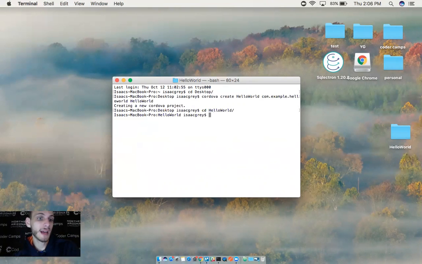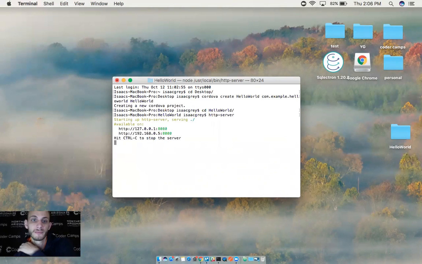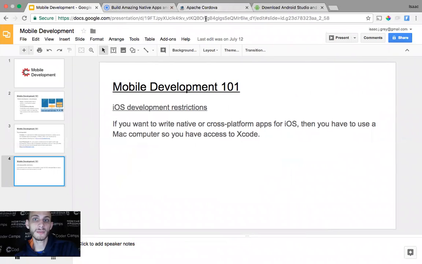If you don't have any server available to you, you can install HTTP. So you can say npm install -g http-server, and that's going to install it globally on your machine. Once that's done, we can then run http-server. Now we can see it's letting us know local port 8080 is available. So let's go to localhost 8080.